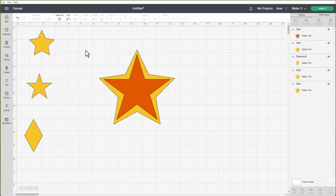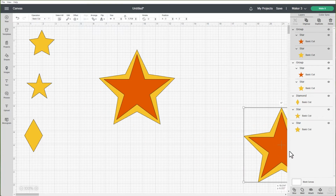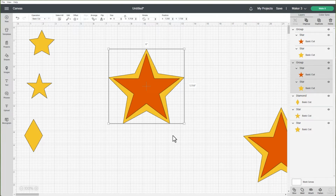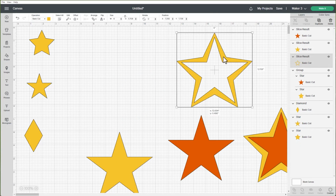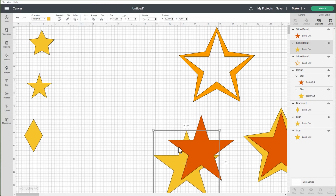Now I could flatten this. Right now what I'm going to do is I'm going to group it. And I am going to duplicate it, and I'm going to move the duplicate out of the way. I'm going to take these 2 that we have here. I am going to slice them, and I am going to remove the centers. Perfect. I have a nice different design star right here, and I will just give it a different color so that we can differentiate what these are. Just give it a slight orange. Keep that over here. All right, I don't need these extra ones here right now.